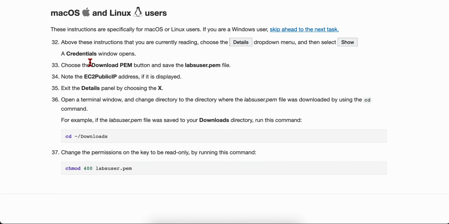Above the instruction that you are currently reading, choose the details drop down menu and then select show.